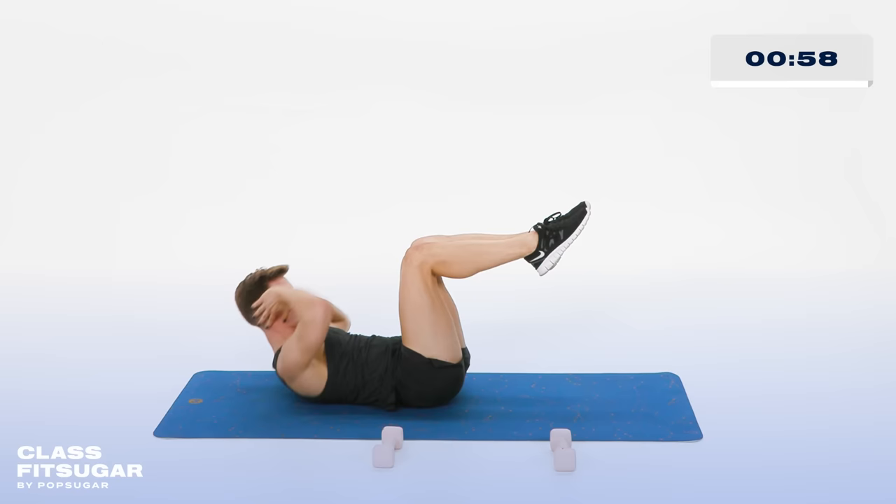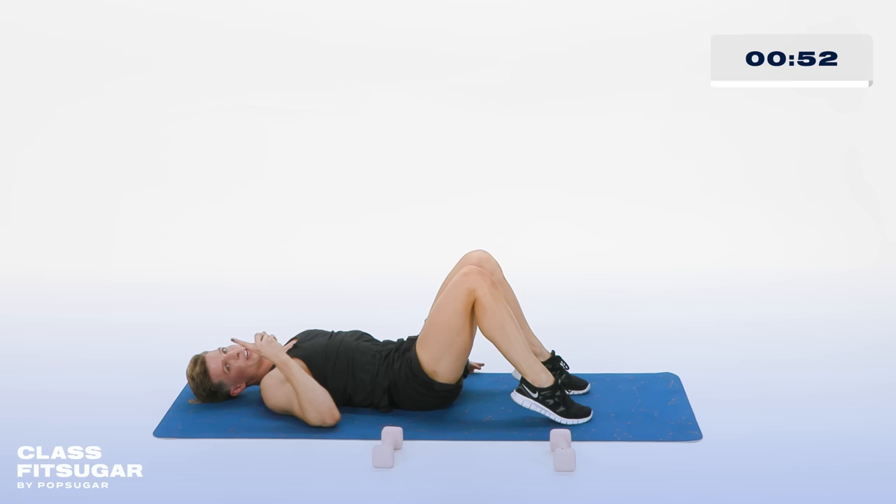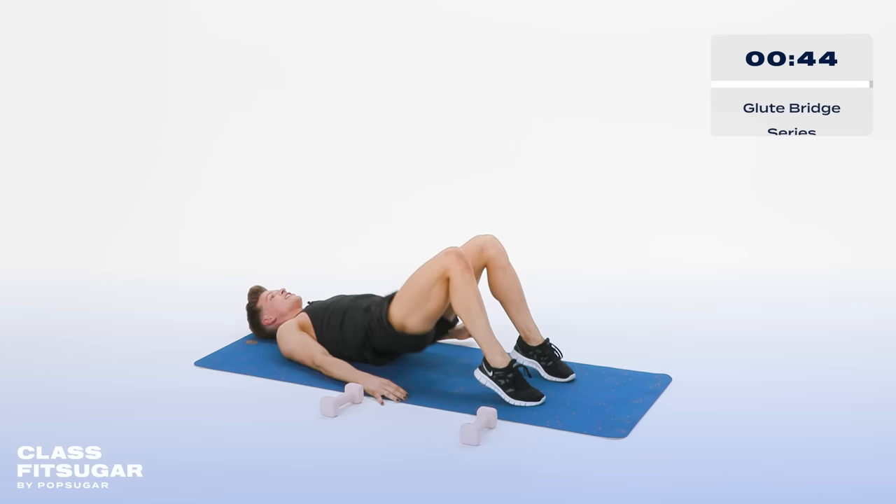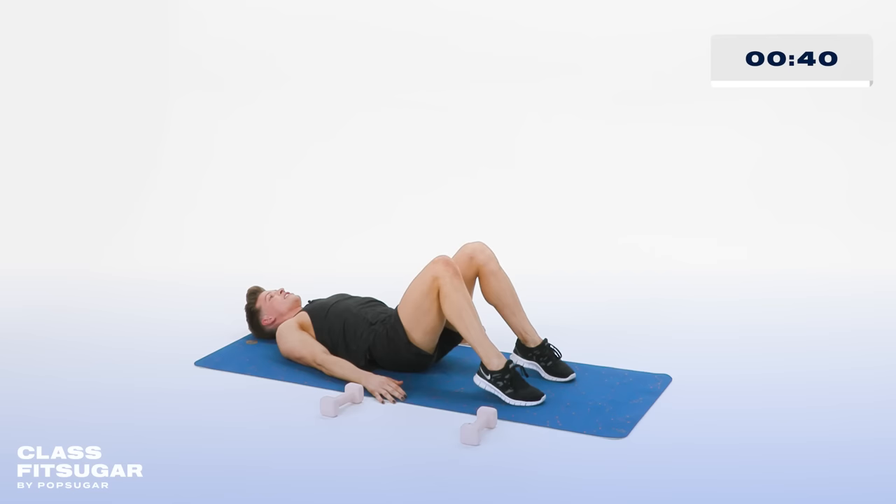Feet down. Raise up to your high heels — no kitten heels, no wedges. Now tiny lifts — up and down with the booty, up off the floor to touch the floor. Lift and lower. We're working the bottom of the booty and the back of your thigh. In 5, almost done, 4, 3, 2 more, 2. Last one, hold it up.